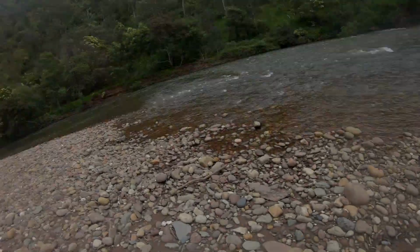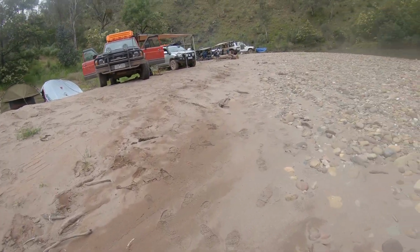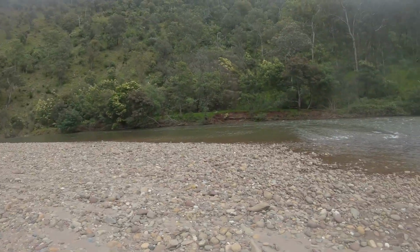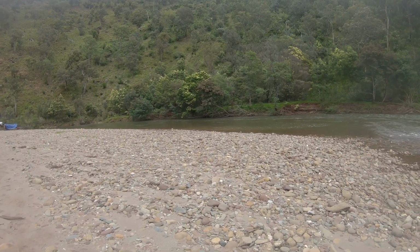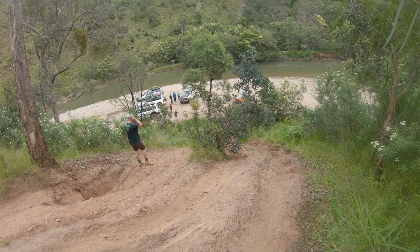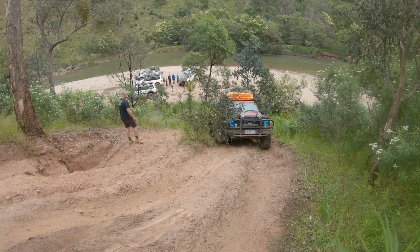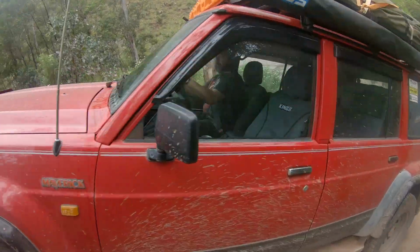How does that work? This is free. Do you know how much this would be if this was a camping site? Just, yeah, get a four-wheel drive, come out here. Track's a bit hard, maybe you don't come out here on your first go, but free and you get this. I mean, come on. Yes, boy.